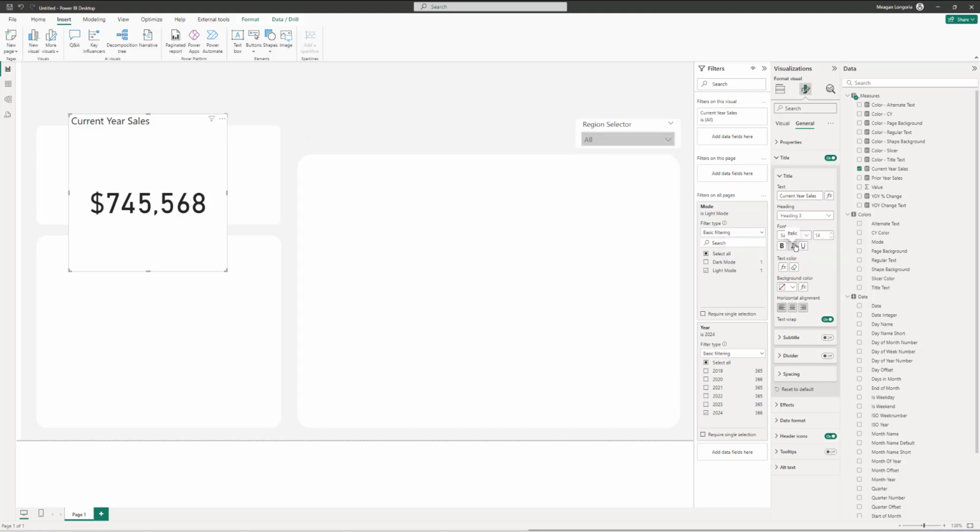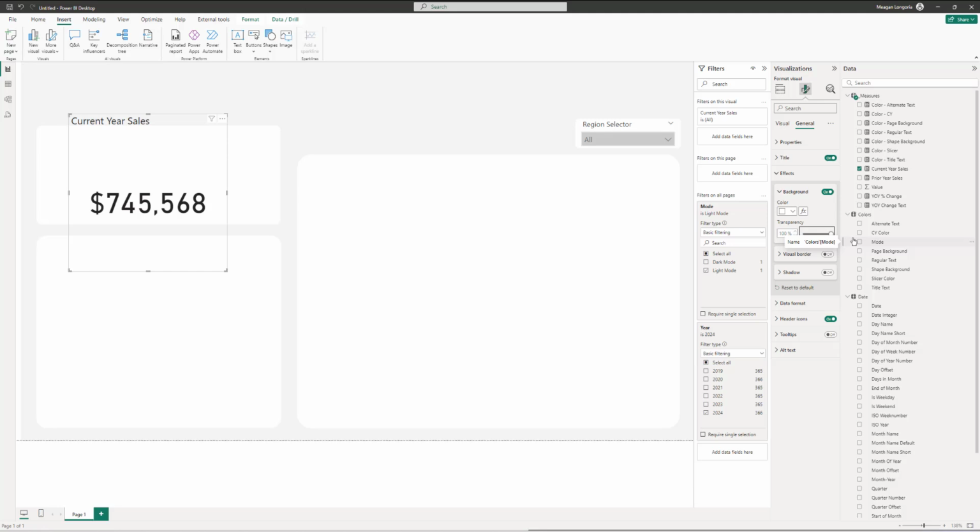I'm leaving the background transparent. And no border or anything on this one. So I can resize it.